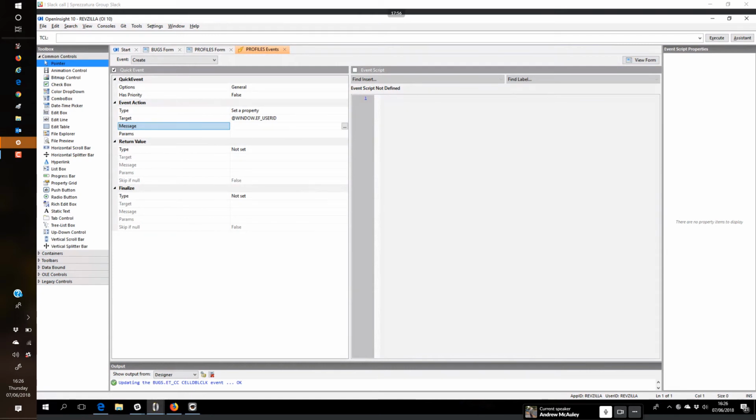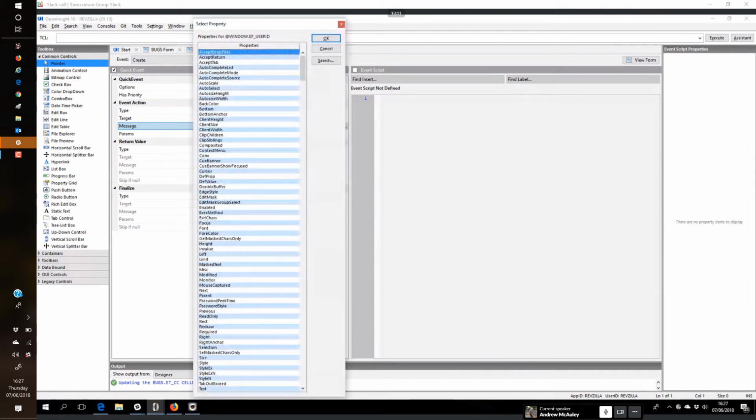So now it says, oh, you want to set a property of an edit field user ID. Hang on a minute. Let me just quickly ask an edit field control what properties it supports. So you get in there and various properties are there. What I want to set is the def prop property.